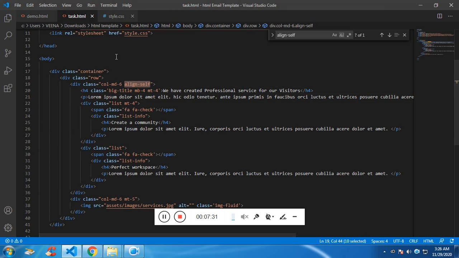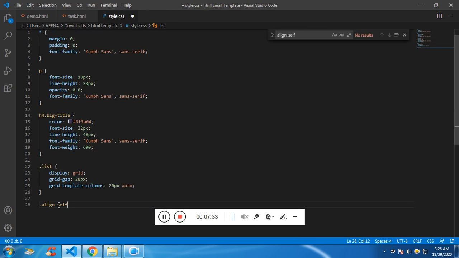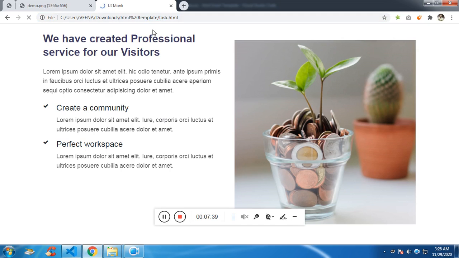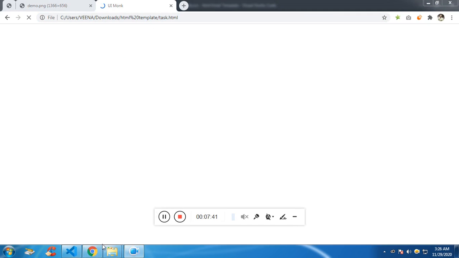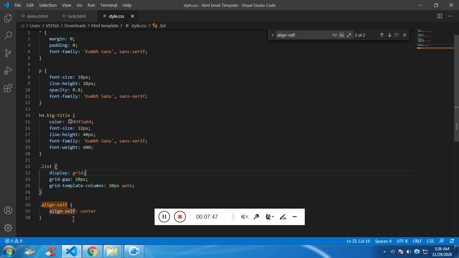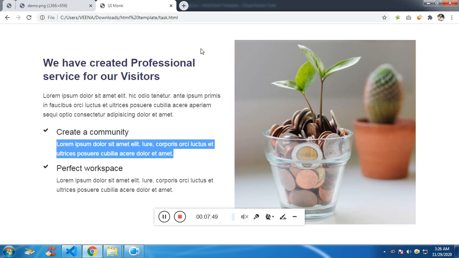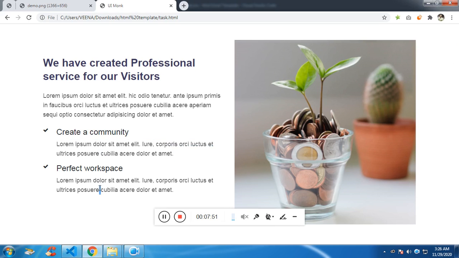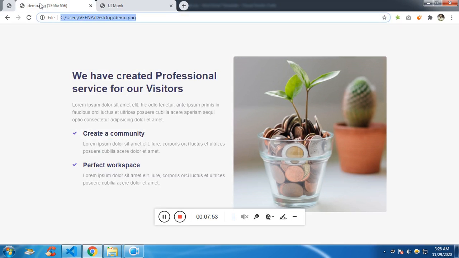Let's try to give the manual style. Align-self, and it's going to be center. Hard refresh, and there could be a chance that the align-self will not be working. Yeah, it should work, but it is not working. Fine, now it is working because we have given the manual style.